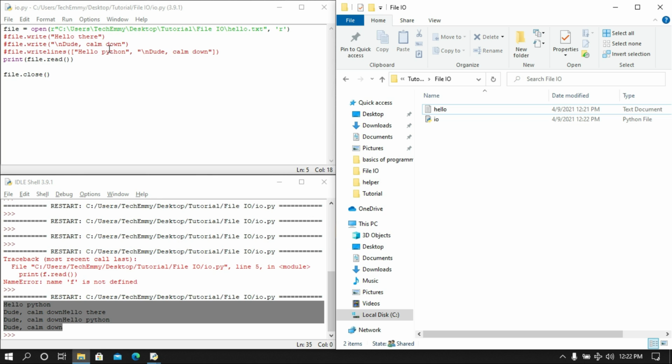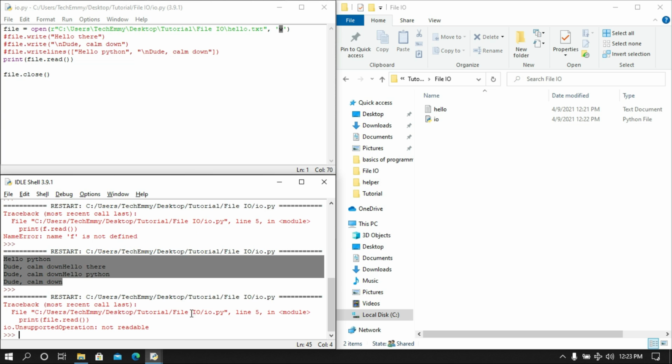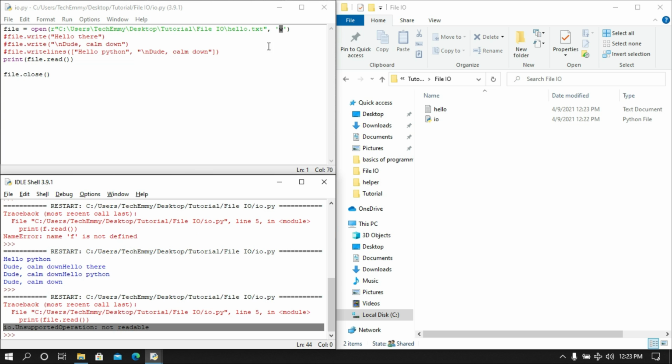To be able to know if you can write to a file or read from a file, I'm going to show you how you can do that. Because if I use the write mode here and try to read a file, you see we get an error: not readable because of the mode we passed in. So to tell if you can write or read from the file, all you have to do is write writable and readable, call them, and print. Let's print file.writable and file.readable.